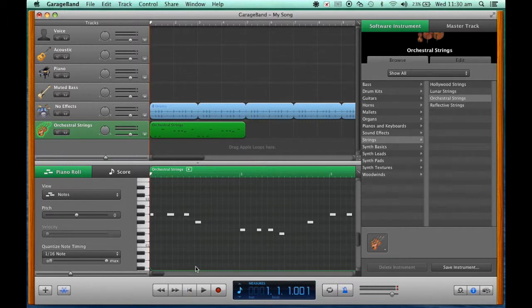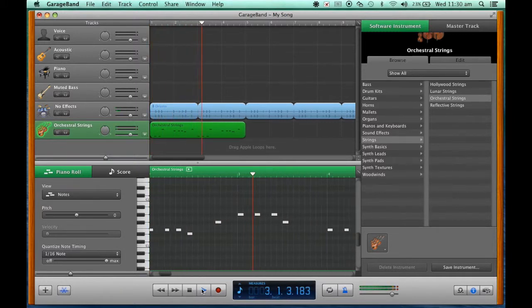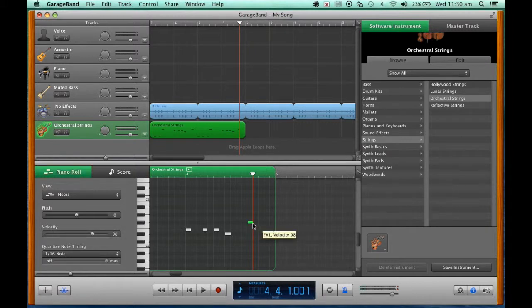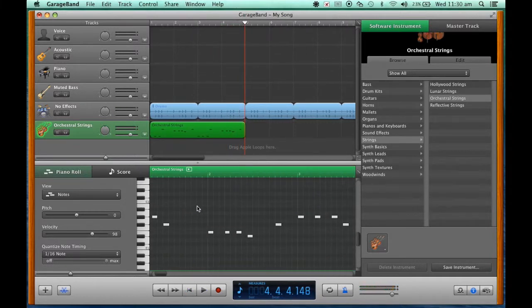So if I go back to the beginning again and play it. Okay, that's quite good. I'm not sure about this last one here, whether that's quite on. I think it was a little bit early, so what we might do is just drag that after the timing and just have another listen. Yep, that's better. And again, we'll just double check that last one here. Yep, that one's on time with the beat.